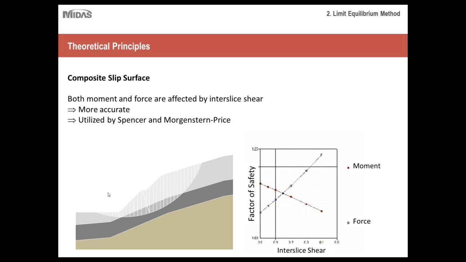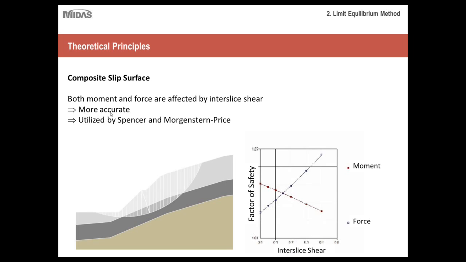That's why, if you were to apply some rotational force upon it, you'd still experience some amount of resistance, because of the way the slices are oriented, especially along this piece over here. You'd still have a certain number of forces acting or resisting the moment. And the same with the force. If you were to apply a force in the normal direction to the slices, you'd experience some resistance. So once again, both your moment and your force would be affected by interslice shear.